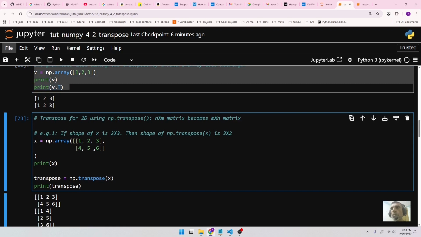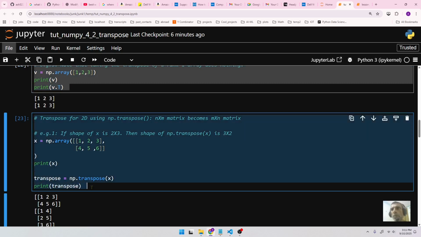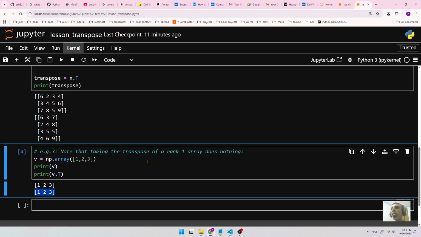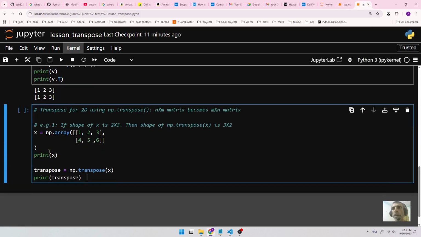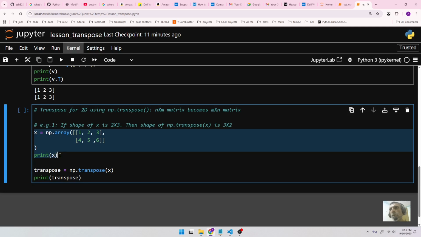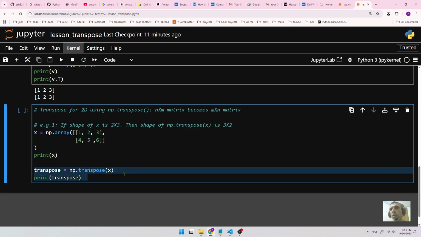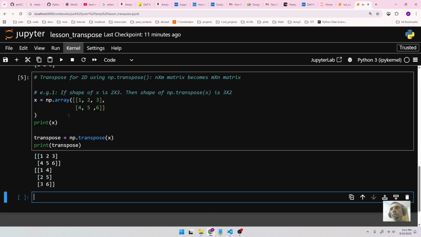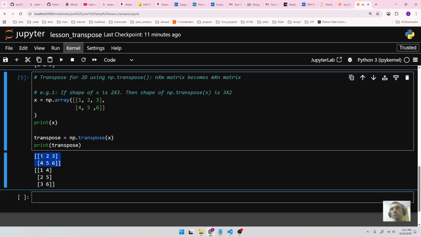I can also do a transpose using np.transpose. This is my inbuilt method. I can do that too. So I'm going to do the same thing. Come over here, and I have the same array as the one I just showed you. I print my x. This time I'm doing my transpose using the inbuilt method np.transpose(x), and I print my array. You can see it actually transposed it. This 2 by 3 matrix has turned into a 3 by 2 matrix. So I can use x.T, or I can use np.transpose(x), specifying x as a parameter.